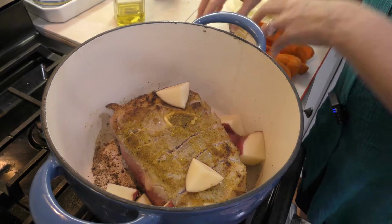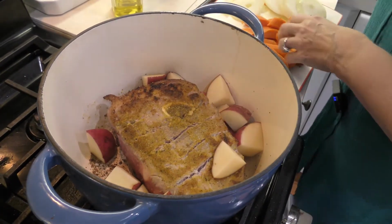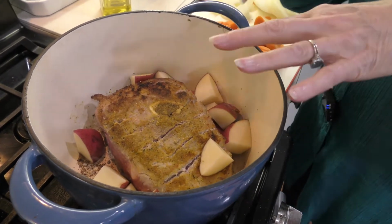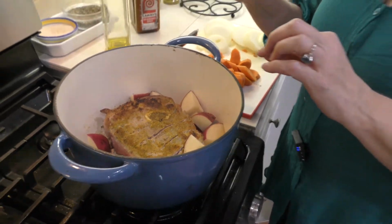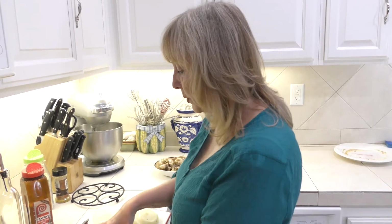So this is going to be a pork roast with very few vegetables. Now, with this recipe, you can also put vegetables in it without the potatoes, and you can make a really yummy gravy and mashed potatoes with it, which everybody loves too. But this is just a little bit healthier way to have this roast.